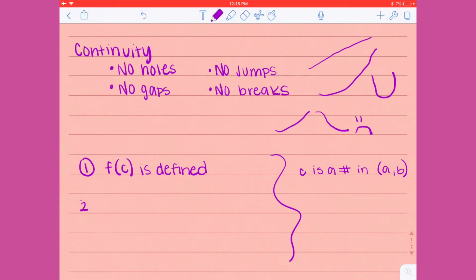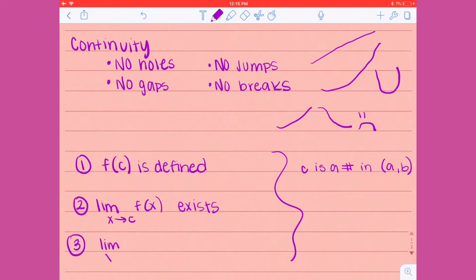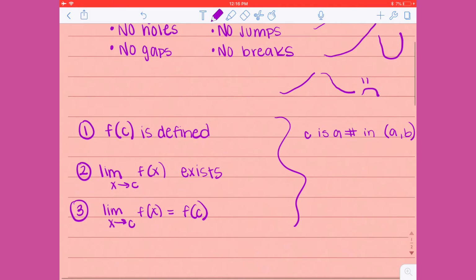We then also want to look at the limit. So if we can find the limit as x approaches c of f of x, if we are able to find a value, meaning that this limit exists, then that means that we must be continuous. And the third thing that we're going to check for is if the limit as x approaches c of f of x equals f of c. If f is continuous at every point in the interval, then f is continuous on the open interval a to b. And so again, the key here is that we are talking about an open interval. So these are the guidelines to ensure that I am continuous on an open interval.